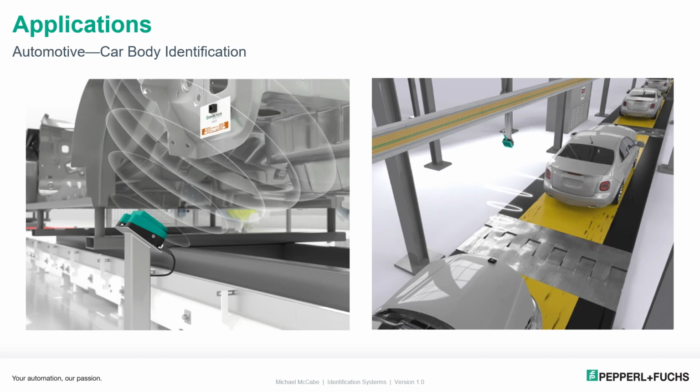Going into an automotive plant these days, you'll notice it doesn't quite look like the picture up there on the right. The car in the front will likely be different than the car behind it, and that will be different than the car behind it. We have come such a long way since Ford only allowed one color of vehicle. Each car coming off the line now can be highly specialized.